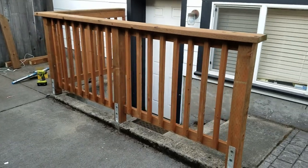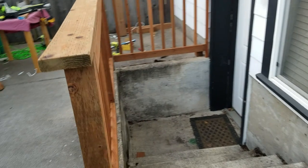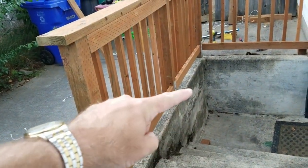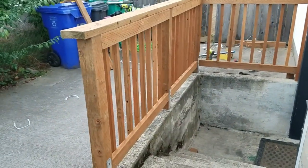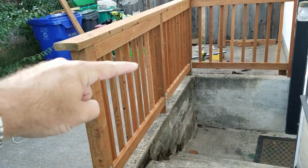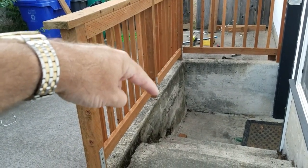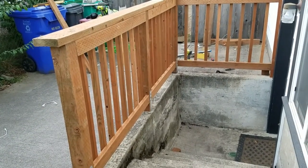There you have it. All the pickets are on there. Just need a railing now down these stairs right here, because this is more than 36 inches. The city of Portland says minimum stair height and railing height is 34. So at 36 inches, I'm gonna put a railing that goes out to the nose of the first step and then dives down to that bottom rail down there, which is even with the last step. It's about 60 degrees. Let me get that cut and then we'll get that installed.